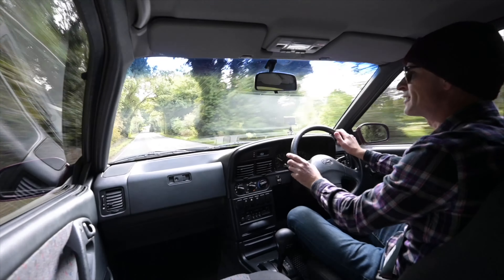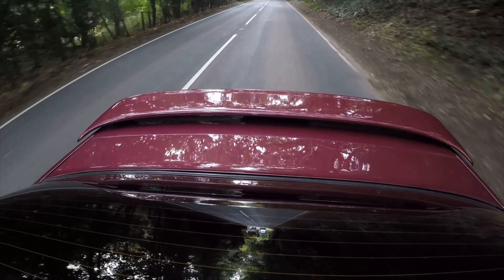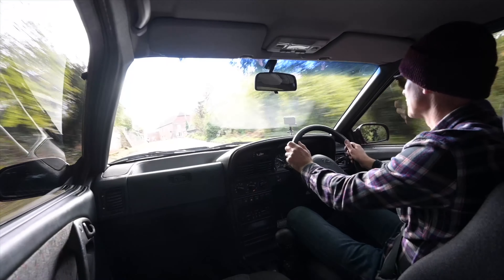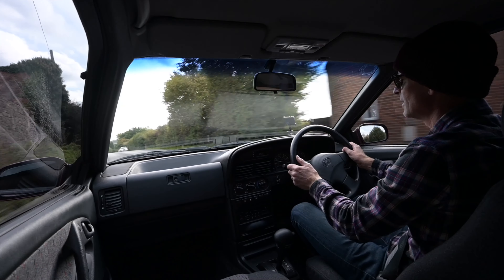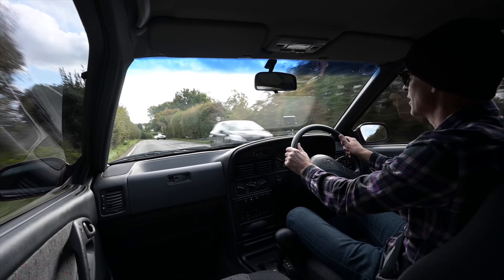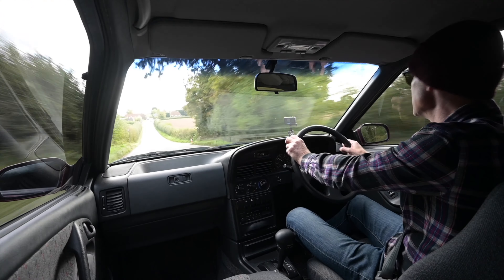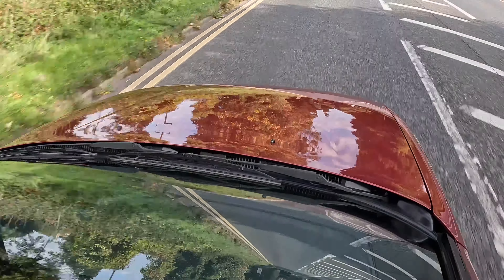You do have an incredible glasshouse — a thing of the 90s, with thin A-pillars and thin B-pillars giving an incredible view all around. It's just a nice place to be. But the thing that strikes me most about this car is the rarity. These were not enormous sellers in the 90s. I remember when they first came out seeing a spy shot — maybe even a rendering — on the front cover of Auto Express, but I never saw one in real life. In the intervening 27 years I have never seen one of these on the road. This is an amazing experience to be at the wheel of one.